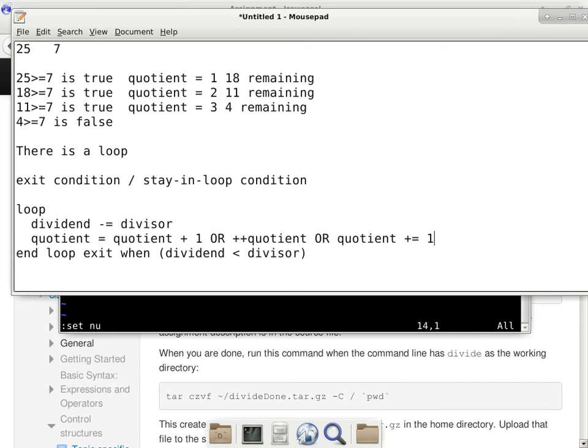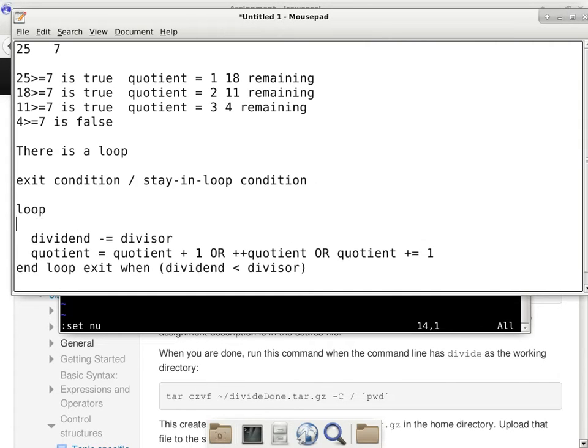But quotient itself is uninitialized. It is just a local variable. So should I initialize it at the beginning of the loop here? What would happen if I initialize quotient at the beginning of each iteration? Then it will put it to 0. It will reset it back to 0 and then increment to 1, reset back to 0 and increment to 1, right?